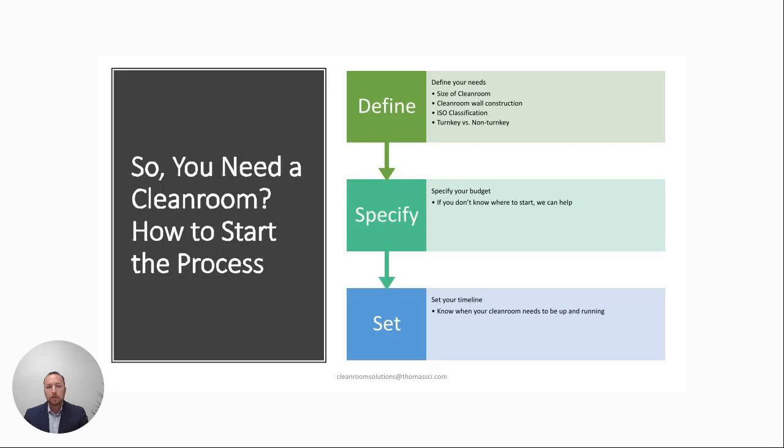The thing to keep in mind here is that on average, a clean room project takes from 2 to 4 months to complete from the time that we're released. So there is a bit of lead time that is involved, and it's important that you plan ahead to make sure that you're ready to go when you need to be ready to go.